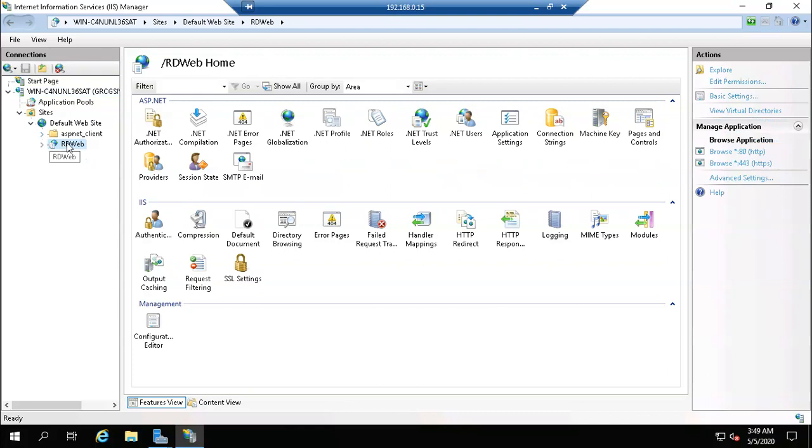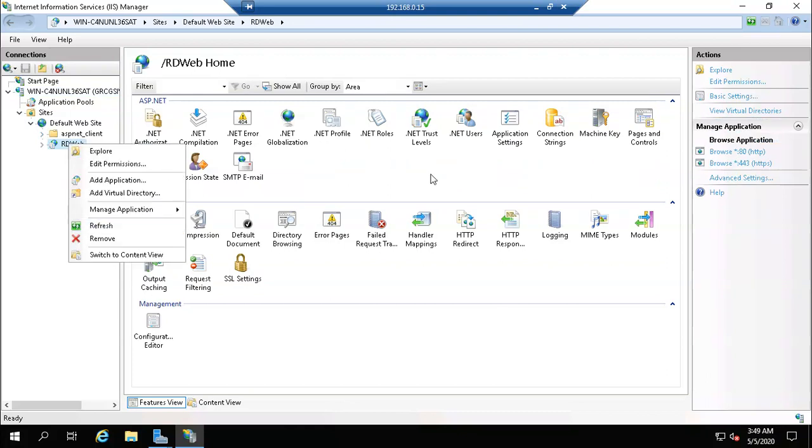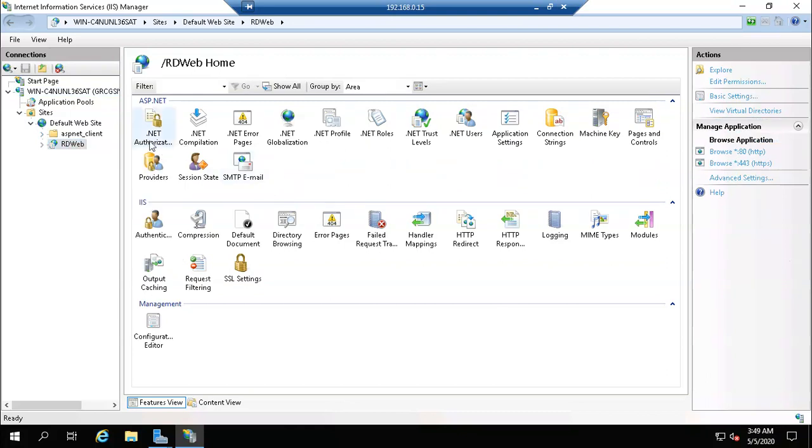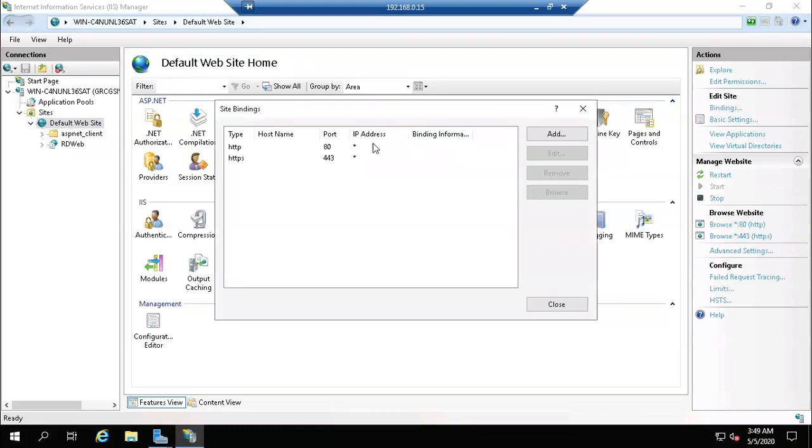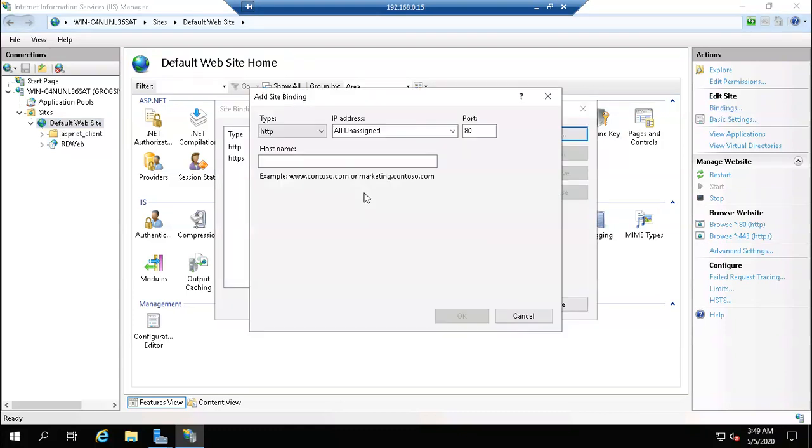Okay, now we are going to bind this default website to RDWeb.